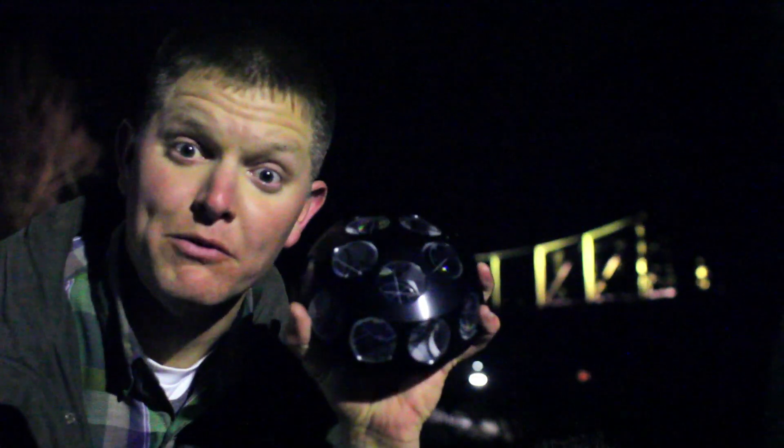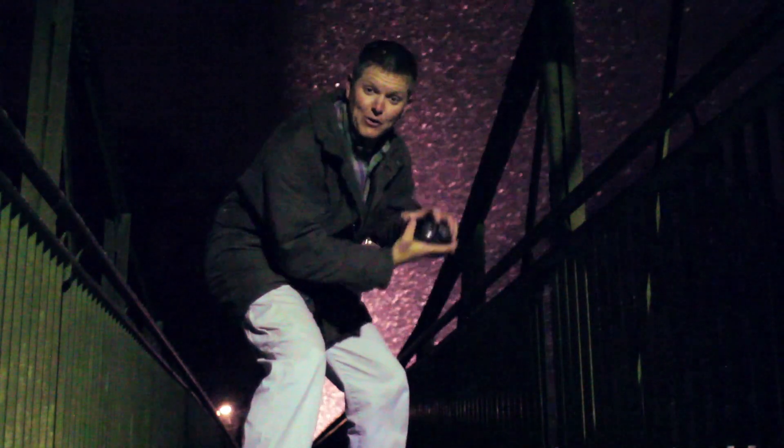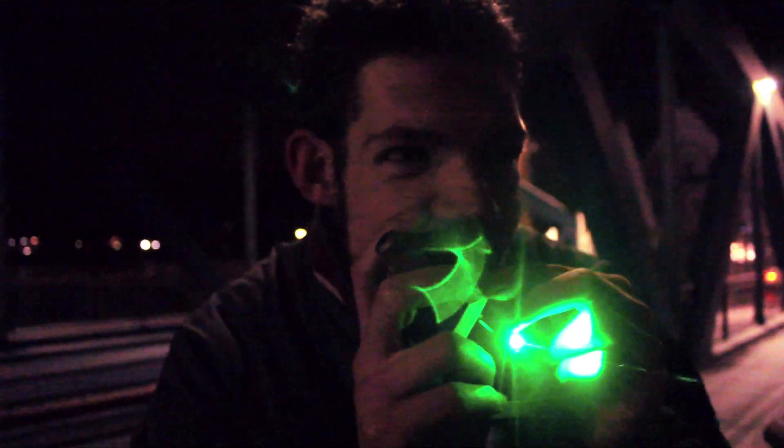I just happen to have an array of high-precision corner reflectors here in Germany, and that's Johan, the laser guy from the Netherlands. This corner reflector is so precise I can set it on this bridge, go all the way upriver to the next bridge, hit it with a laser, and I'll still get a reflection even though it's snowing. Johan is warming up the laser to get it to the right temperature because it's very temperature sensitive. He pings the reflector and we're clearly getting a return at about 350 meters away — he counted steps to know the distance.